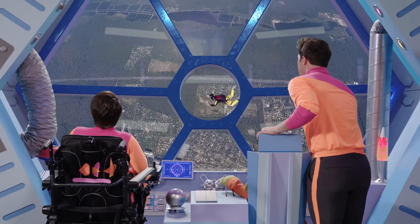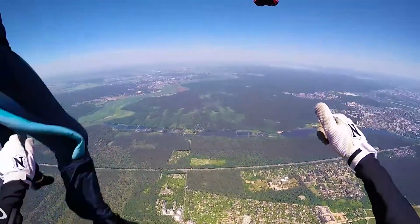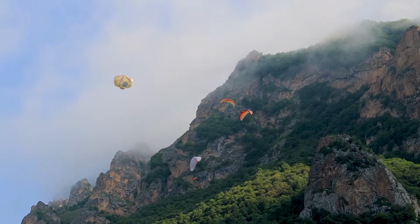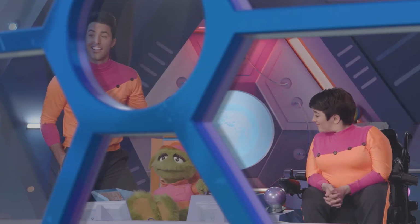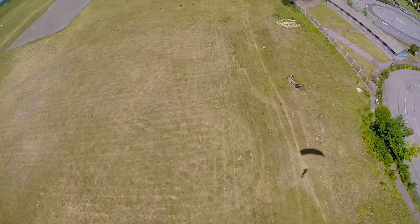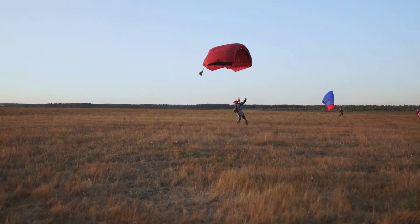Wow. But won't they hurt themselves when they land? No, Zoom, because they have one of these. Ta-da! Oh, a parachute! Of course! And now that their parachutes are open, the skydivers are falling much more slowly. Oh, is that because of air resistance slowing them down? It sure is, Zoom. And then they land safely. Oh, parachutes are great. They sure are, Zoom.